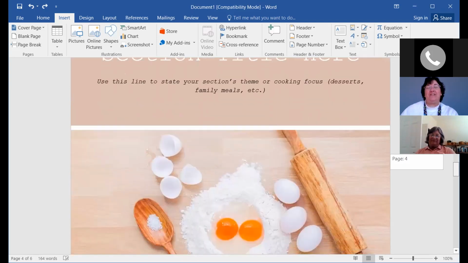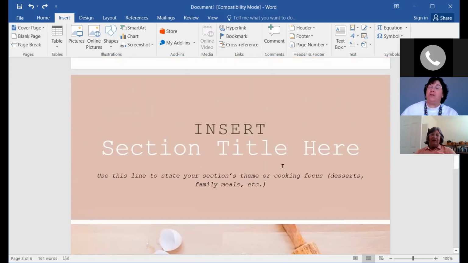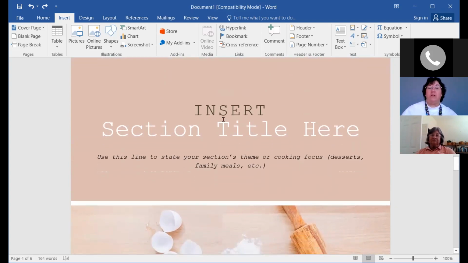All right, this is going to be a repeat of our title page. Why? Because I thought you may want to have a section title here. With my appetizers, I may have ones that are set up for fruits. I may have another section set up for vegetables. I may have another set up for cooked appetizers. You may want to have a section in here. So all you would be doing would be updating it to reflect that name here.